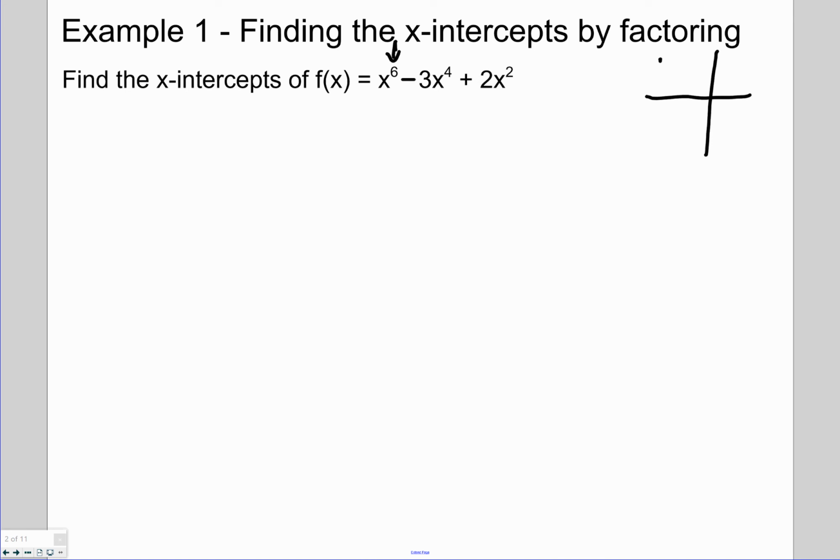And you're going to find out later in this lesson that it won't always be exactly like that, because we're going to talk about double roots and triple roots that are going to add up to give you a total of 6. But just for our purposes right now, let's just say it's like this. That should be 6. 1, 2, 3, 4, 5, 6.